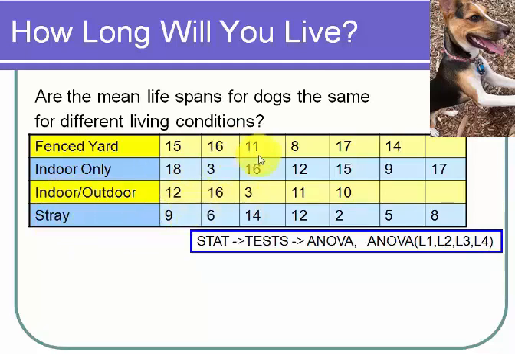So here's our data, and I want to remind you about something. There are all kinds of assumptions that we have to make in order to use the ANOVA test here. I really don't know if they're normal. We have to have a normal distribution for each of these 4 types of dogs' lifespans. That probably isn't even true. The sample sizes are tiny here. For the indoor-outdoor, the sample size is only 5. So you would probably not really do ANOVA or any test on this.